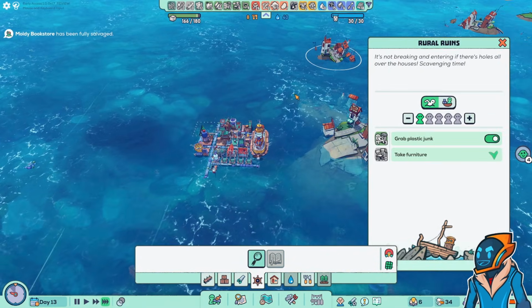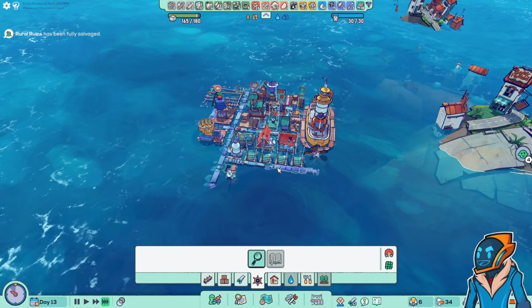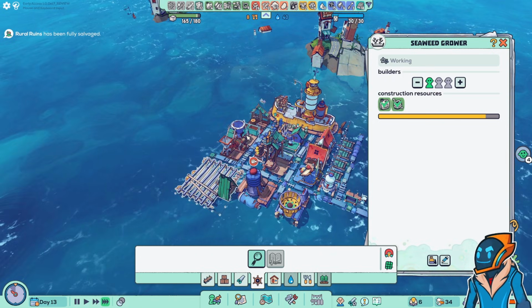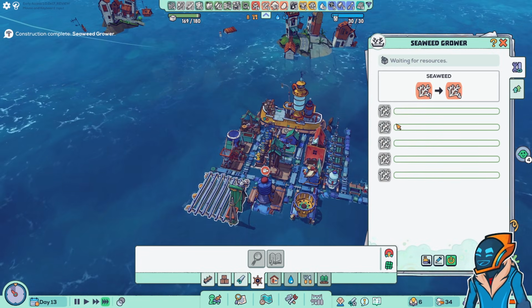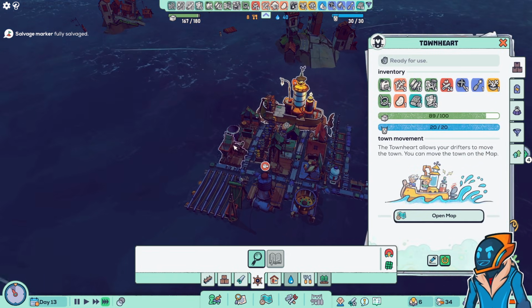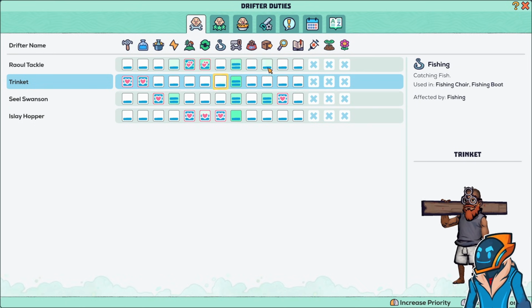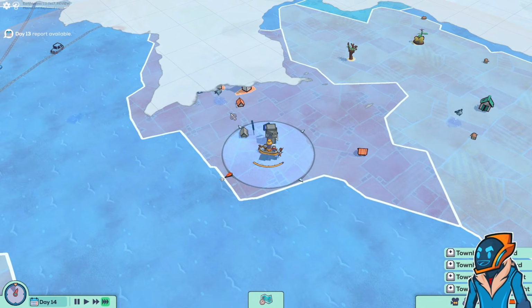Okay, we're still grabbing the other stuff. So where are we at? Food's looking good. Seaweed grower will solve some of our issues. Or are we completely out of seaweed? No, we have 2. Oh, we don't have a single farmer. None of my characters can farm. Well, that's tricky.